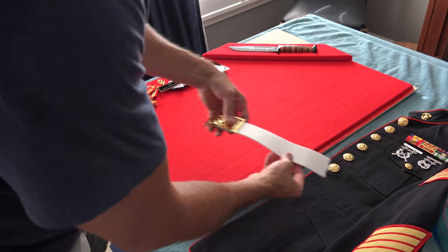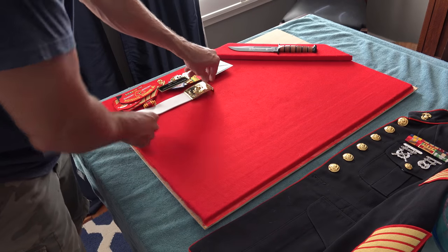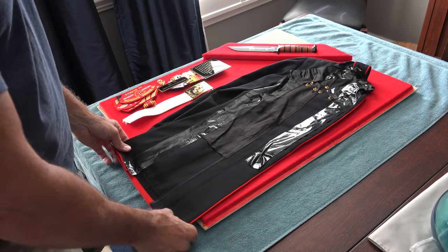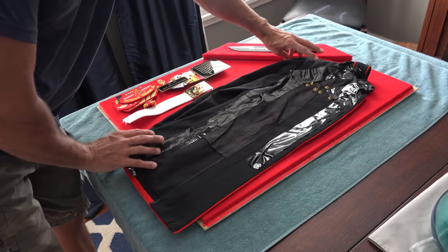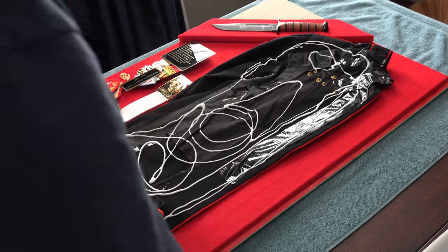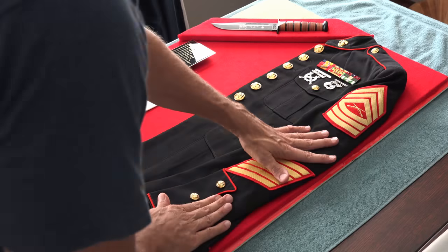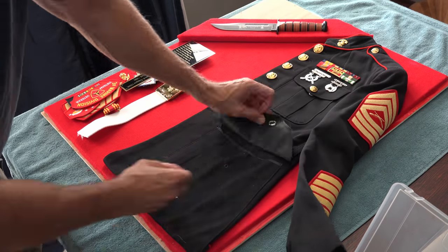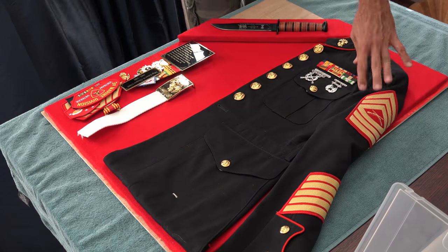Now for the secrets of mounting the jacket. A lot of you know how to make a shadow box and are probably just skipping to this part. If you really want to make any jacket look professional you're going to have to cut the jacket in half. Simply take a pair of scissors and cut the jacket down the center, fold over the excess and tape it down. Since this is the first time I have ever mounted a jacket I will use both T-pins and glue. Flip your jacket back over, put down some Elmer's glue on the back side, then place into position and make sure everything is aligned properly. Under the sleeve and under the pockets push in your T-pins to give your jacket greater support. I also clipped off the bracket at the neck and removed it completely.